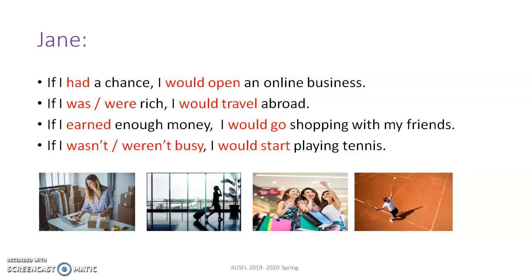If I had a chance, I would open an online business. If I was or were rich, I would travel abroad. Be careful. Both was and were are possible for I in conditionals, and were is more formal and acceptable. If I earned enough money, I would go shopping with my friends. If I wasn't or weren't busy, I would start playing tennis.